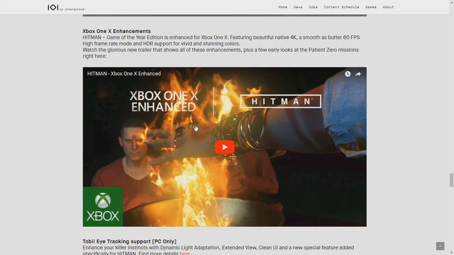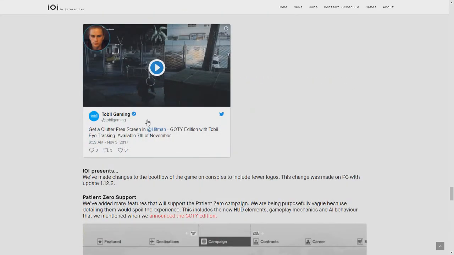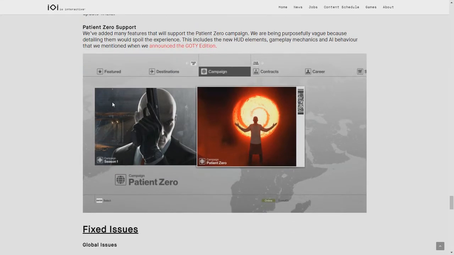Xbox One enhancements, if you have that or will have that: 4K and 60 frames along with HDR support, Tobii eye tracking for PC, and new patch 1.12. The Game of the Year edition patch is actually 1.13.0, and more Patient Zero support.